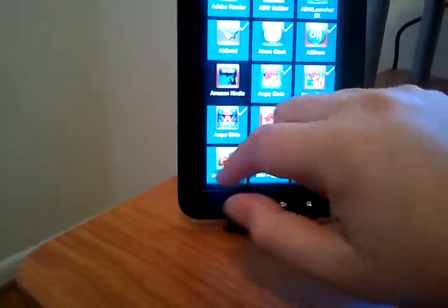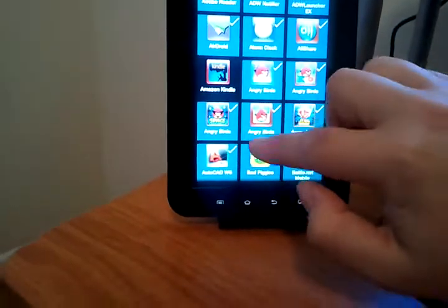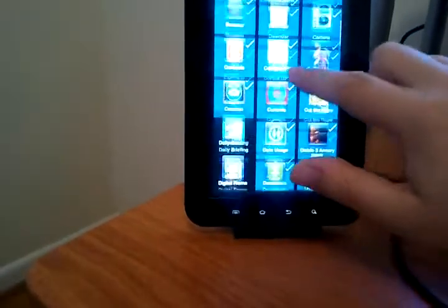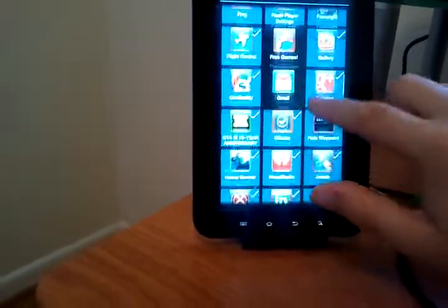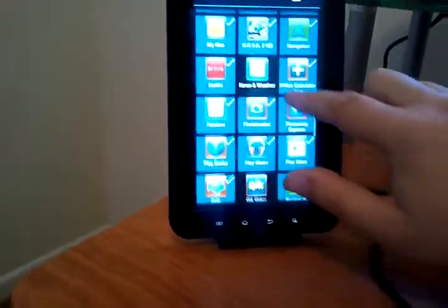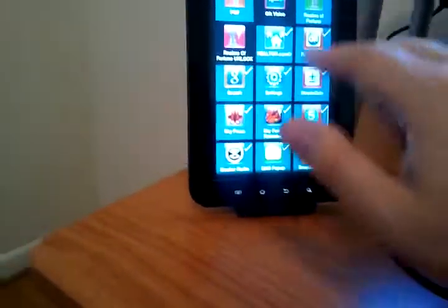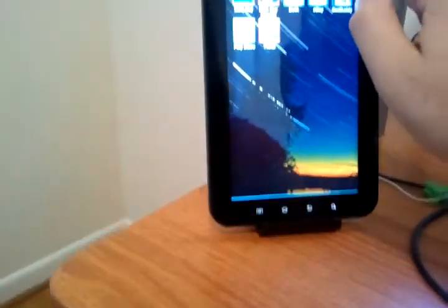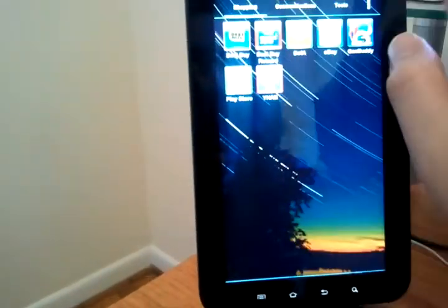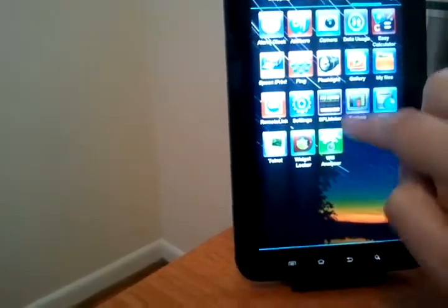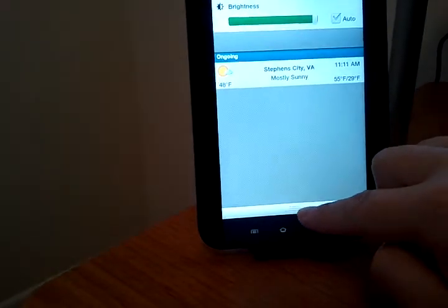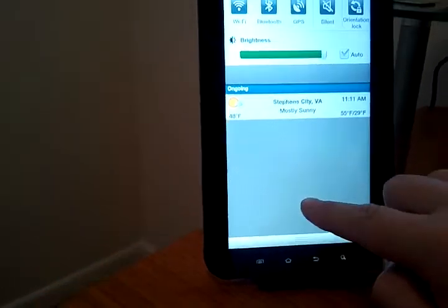Like in this case, this is displaying all the apps that I want to have displayed as installed, but I filtered out the bloatware that I would rather just delete if I could. And you can control what ones show up. The notification drawer is unchanged. It's one thing that I guess they can't really affect.